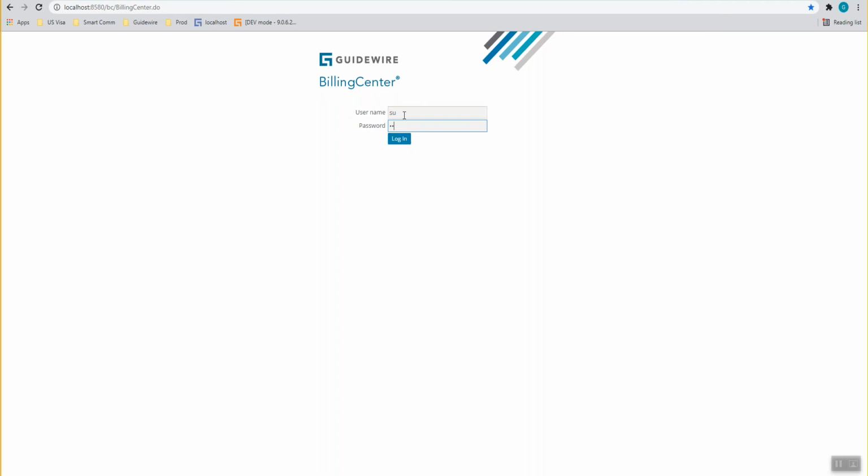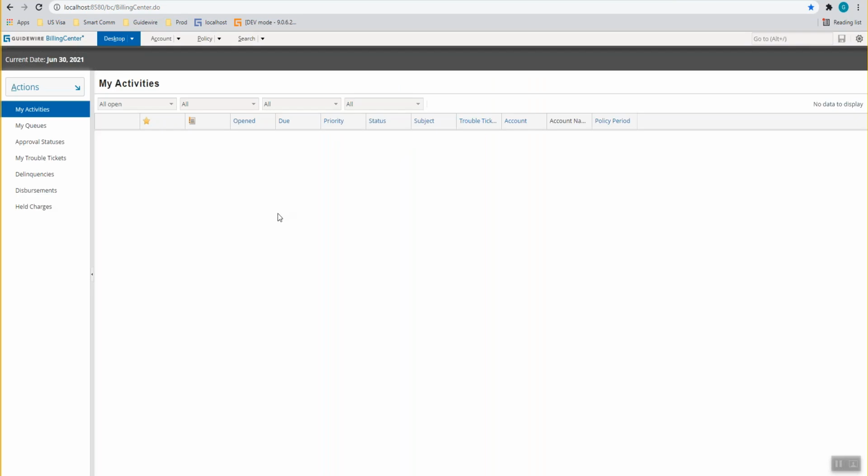Now try to log in with that user. So now you're able to log in, right? You logged in as that user, as actor. Click on logout. In similar ways you can check it.